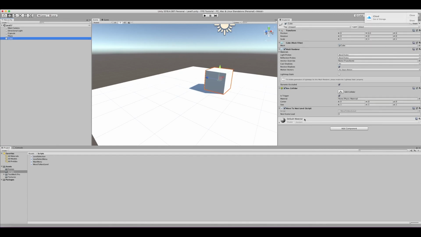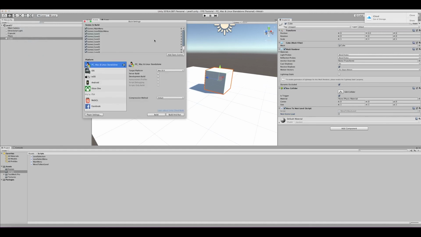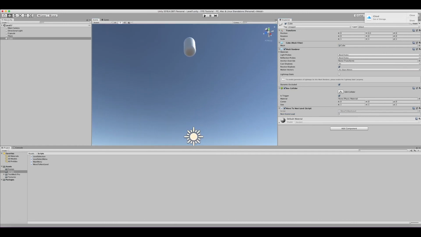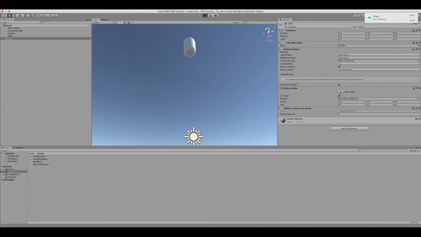And now in the cube, we should have our next scene load. We will then open up our build settings and see that level 2 is at number 3. So we click number 3. And then this should work.